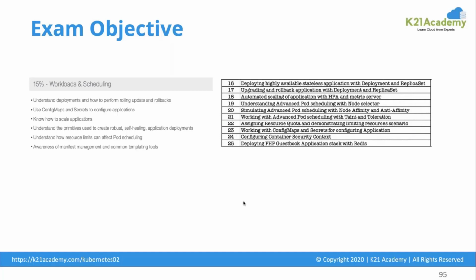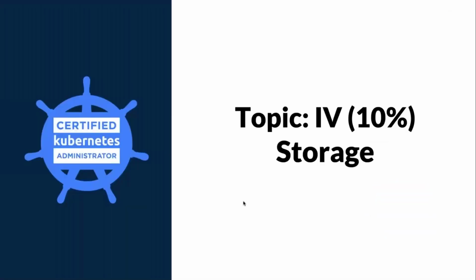We let you deploy a horizontal pod autoscaler, do the scheduling, and learn advanced scheduling techniques like node affinity, anti-affinity, and taints and tolerations. You also set up the security context at the container level. And not only that, rather you set up the entire multi-container stack, so that you get a feel of how a multi-container application works on the cluster when it is deployed.